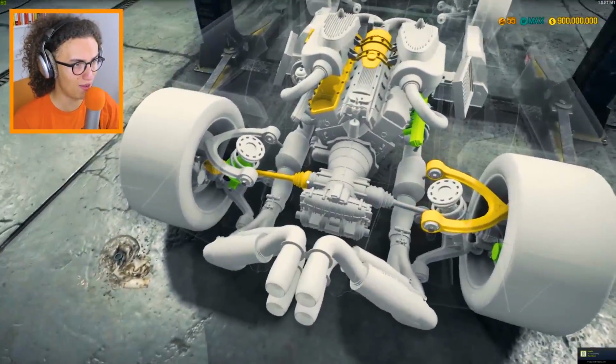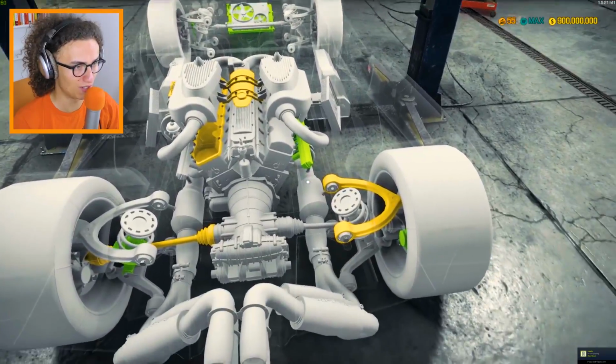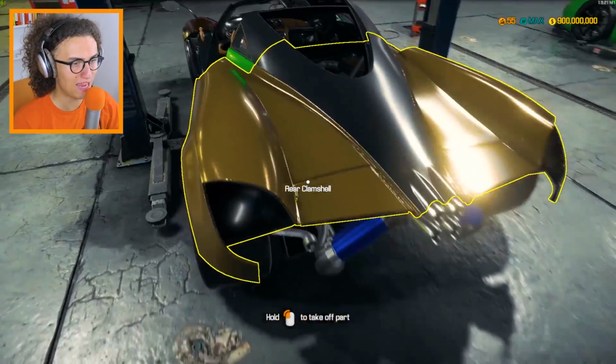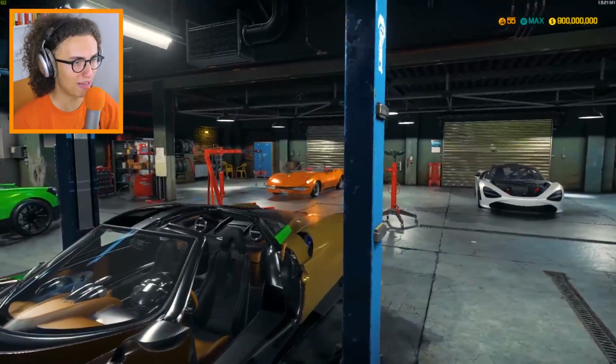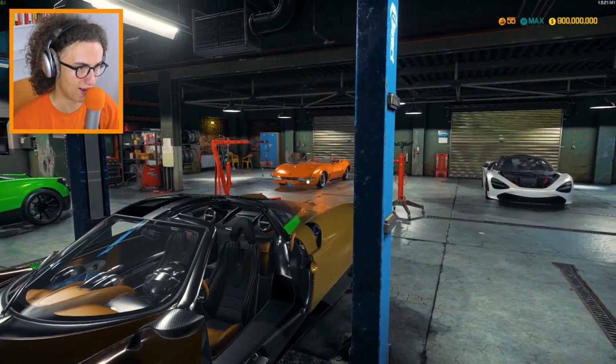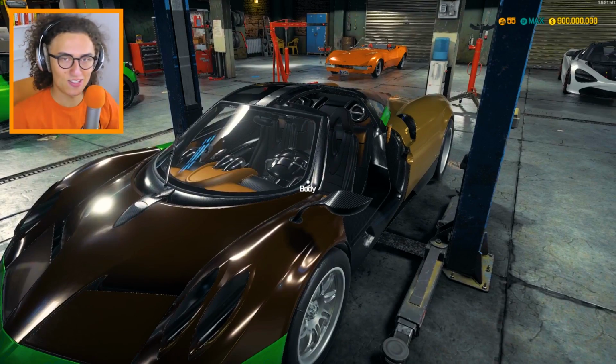there's quite a lot of problems here with the engine. Some stuff in the front, but mainly with the body. This car just looks really ugly. We want to make it look as nice as that one over there. So let's get started and let's do this.